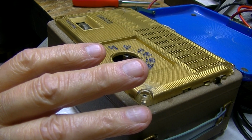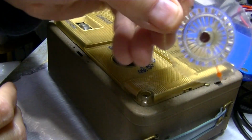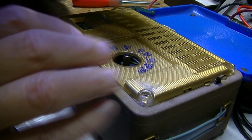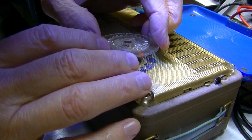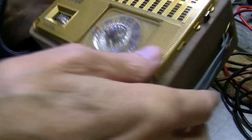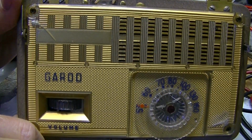All right, now, let's find my tuning knob here. I don't like taking this on and off too much, because it's only plastic. It's got tiny splines inside, and on and off too much, it does wear it out. I'm not going to worry about if it doesn't line up, but it does line up pretty good. Okay, we keep it closed. Okay, so we've got her all back together. And that's it.